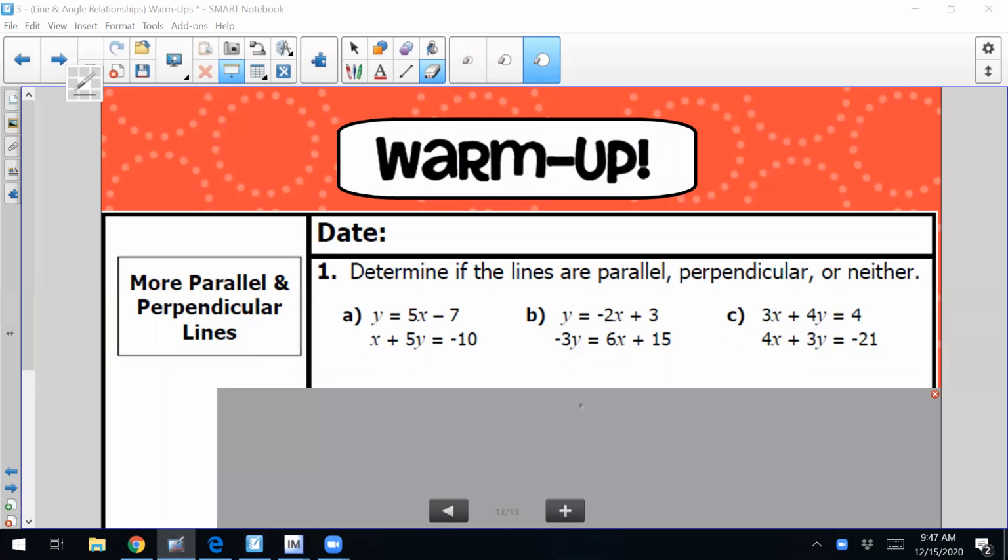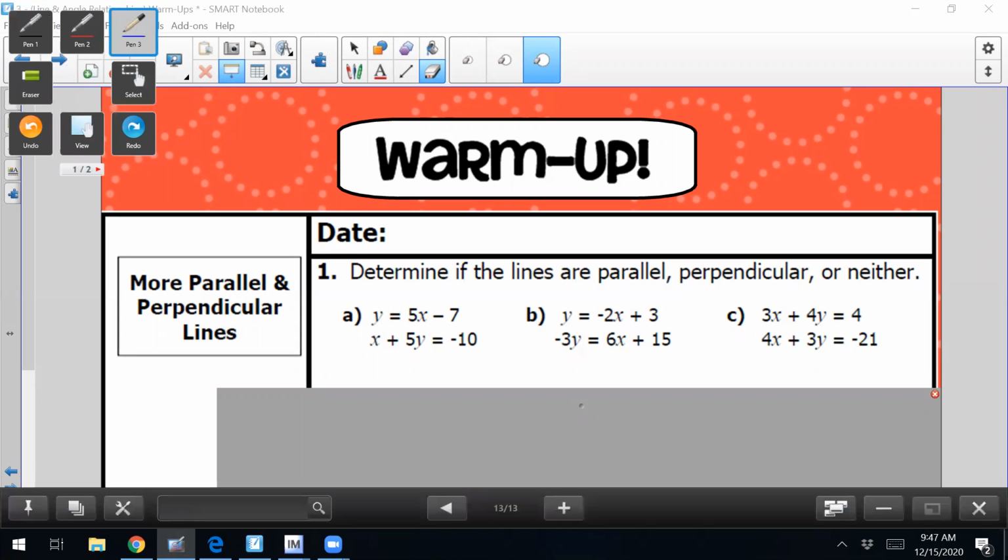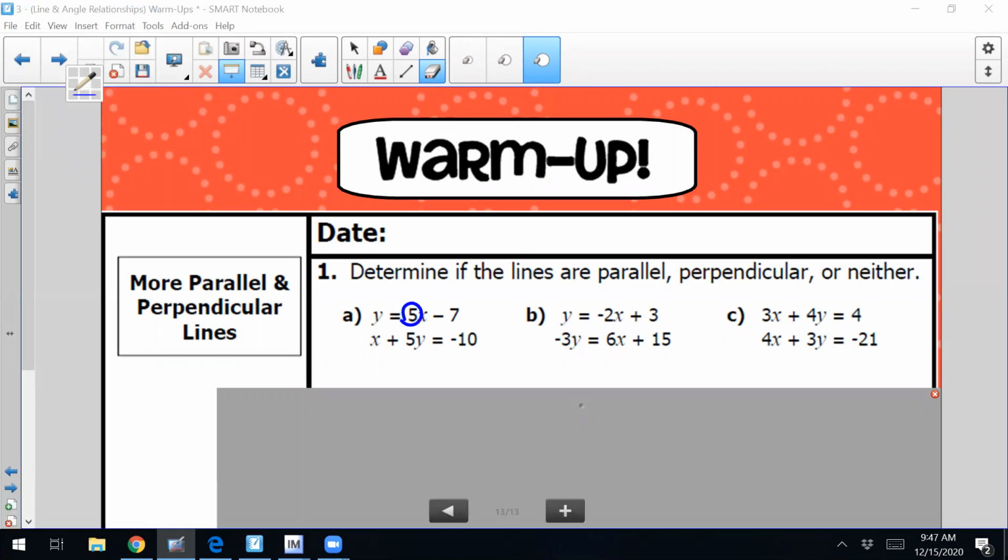go. Let's get started. Okay, so for these, how are you going to decide whether they are parallel, perpendicular, or neither? You have to compare the slopes. What's the slope of this first one? 5x. Now, how do we find the second slope? You can. That's great. That's probably what your Algebra 1 teacher taught you. But there is a shortcut.